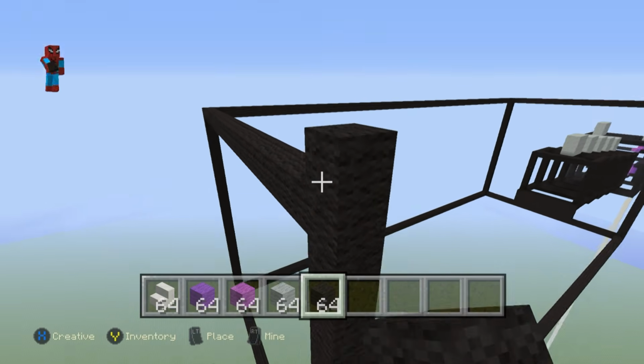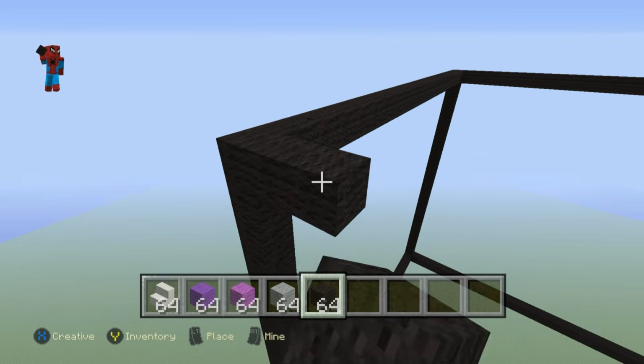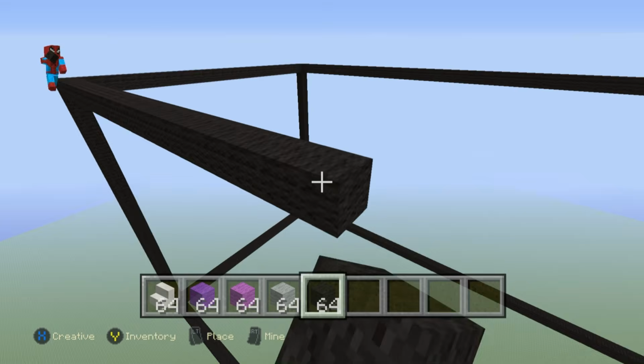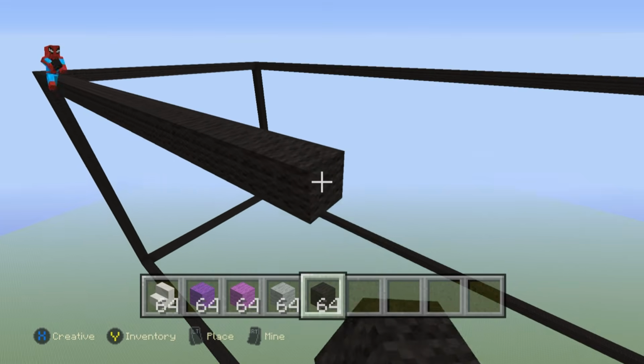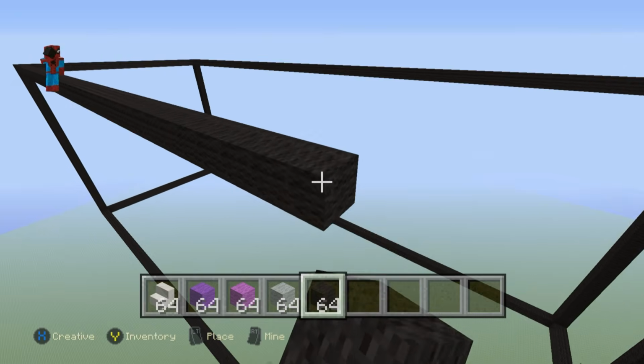Hang on, wait for it, smash, and then we can take this corner and we can connect it all the way to the front, and we will know now that that corner is definitely in line with the front corner, and this will give us the body of the Ender Dragon. This is a very, very big space, very, very big indeed.